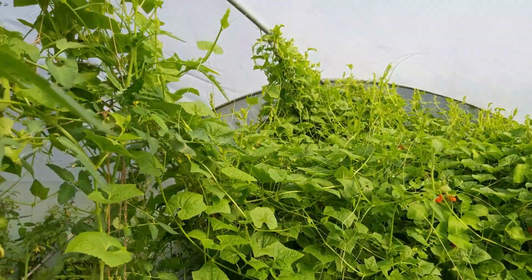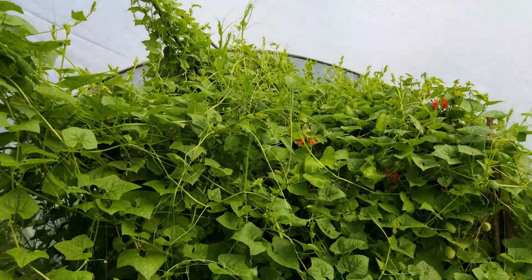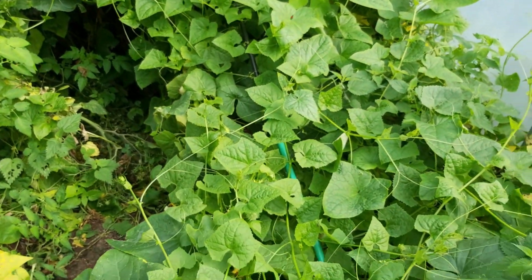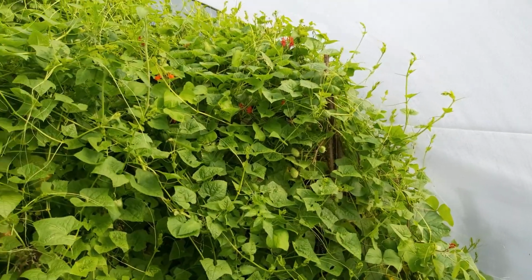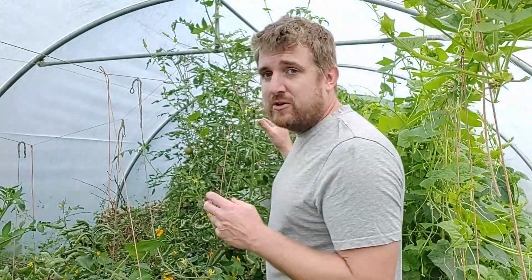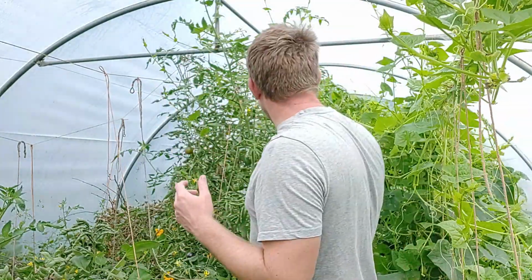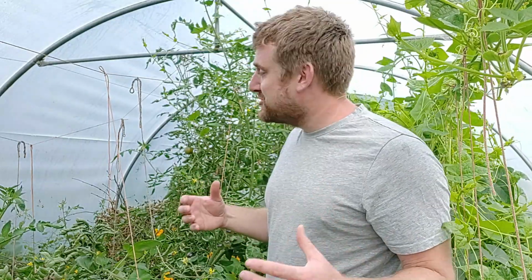The other one I did was at the back there. I've got loads of runner beans. This was the idea of getting an early crop, and a crop I could save seed from because nothing else would be out in flower. But actually what happened was that it didn't really get pollinated. I don't know if that's my fault. The doors were open during the day, but it didn't really get pollinated. It hasn't really set many beans, and it's got so big now I don't even know if I could get in there to pick them if I could. And they've become a bit of a brute, leaning over, and I can't now open the back door, so it kind of stops airflow. Like I said, I just got a bit greedy.